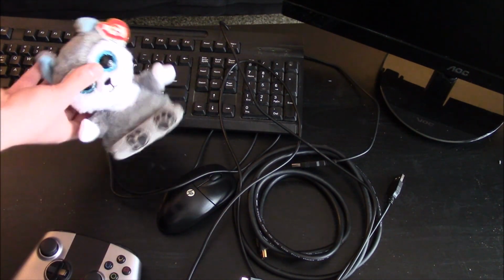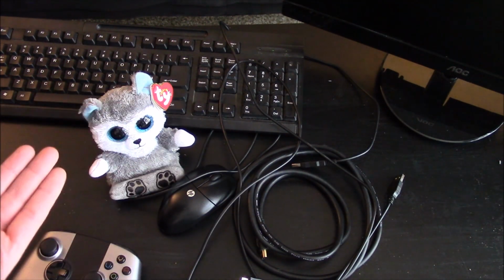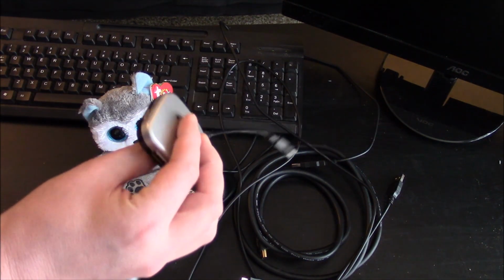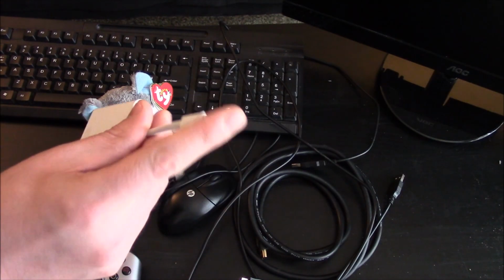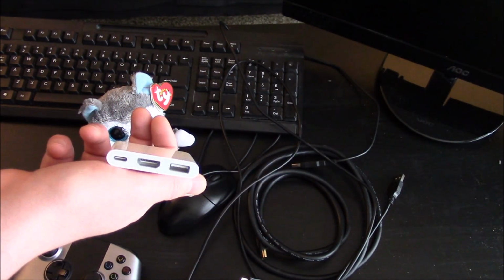I have this little cell phone stand to keep the phone propped up in case I want to use the camera on it as a webcam. And then obviously you're going to need an Android smartphone. A small USB hub is recommended. And last but not least, you do need an adapter that goes from your cell phone to HDMI or mini HDMI so we can actually plug it up to the monitor.